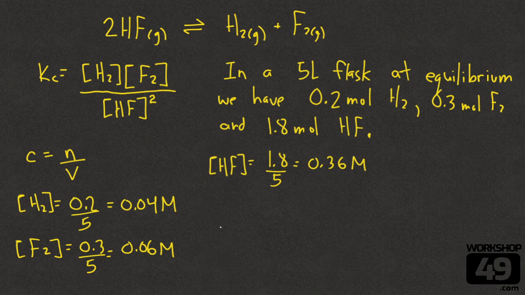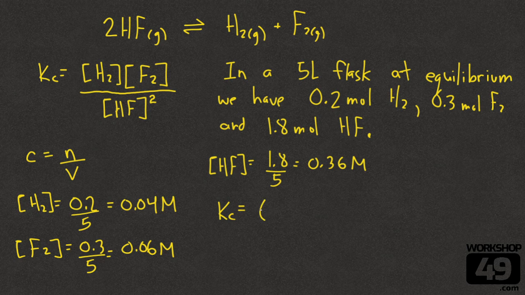Now we have the concentrations, so we can go ahead and fill those in to Kc. Do you think that Kc is going to be less than 1 and favor the reactants? Or is Kc going to be greater than 1 because this reaction favors the products? Well, look at which ones we have the most of out of these, and you should be able to predict whether we're going to have a little Kc or a big Kc.